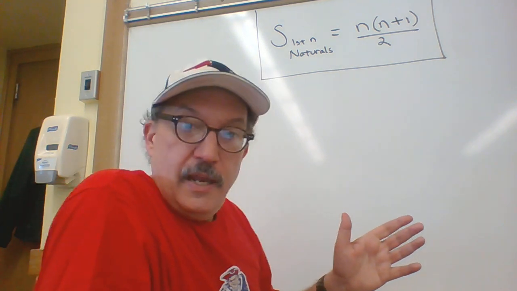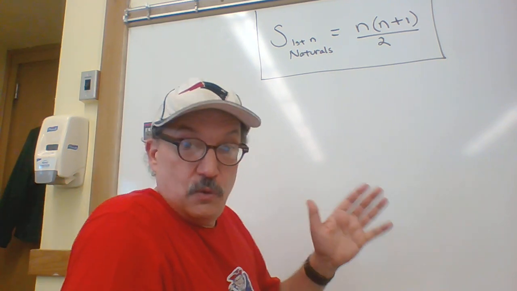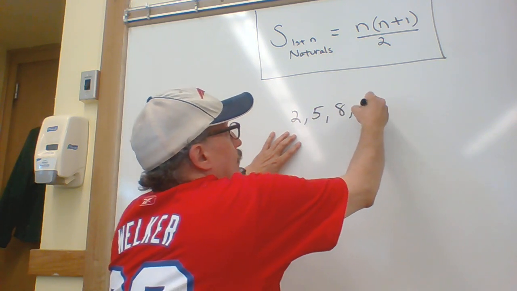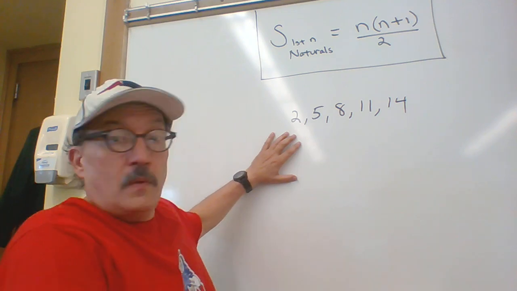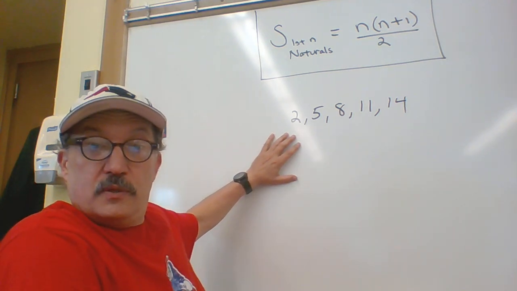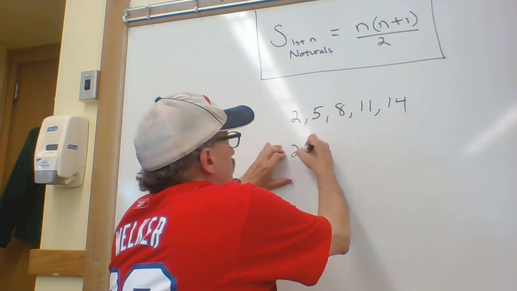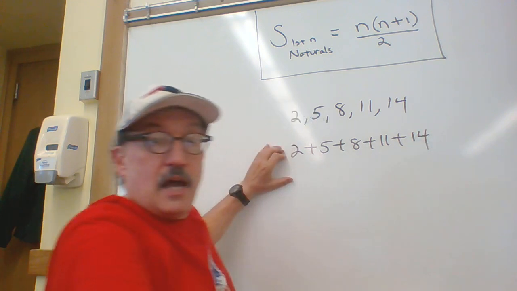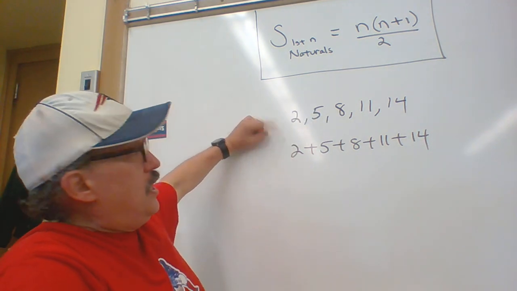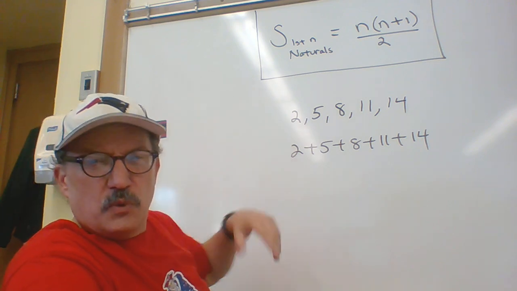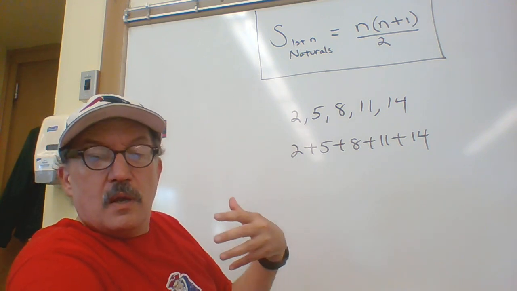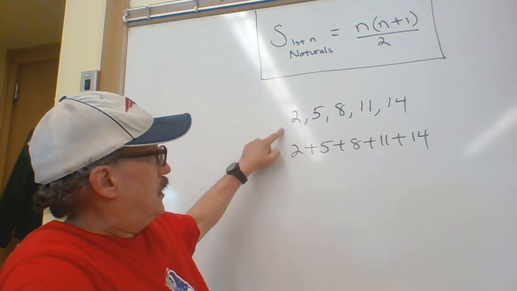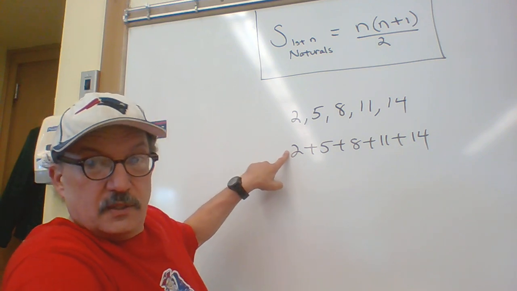Let's take an arithmetic sequence that we're already familiar with. I'm pretty sure from a previous time we considered this one. Now, if we put plus signs between these, up here it's a sequence, here it's a series. And either way, there are 5 terms. We're trying to find the sum of the first 5 terms of this sequence. And when we state it that way with the plus signs, it's a series.